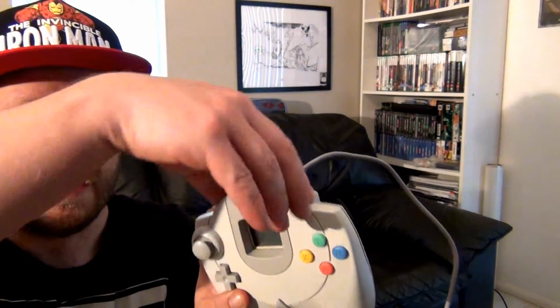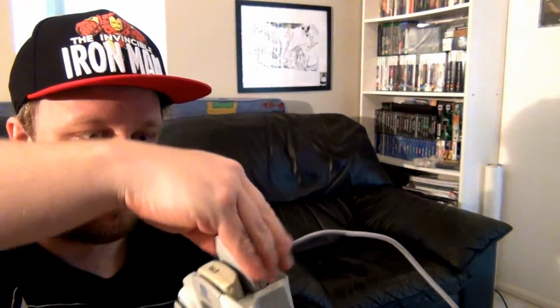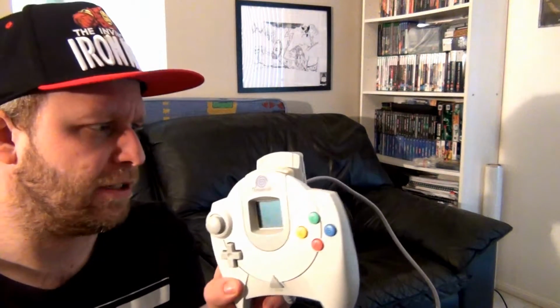So, when I've actually got the controller hooked up the way it's meant to, which is like this, you've got the memory card that goes in there like that, and for the old school people that don't know what that is, that's a rumble pack. It's where you get your vibrator sort of thing. So yes, the memory pack goes in there, it lights up, as you'll probably see, and it tells you little bits and pieces. But no, it just did not want to cooperate today. It just did not say there were any saves there, even though there was clearly a save there. But it doesn't matter. All right, let's get into the game.